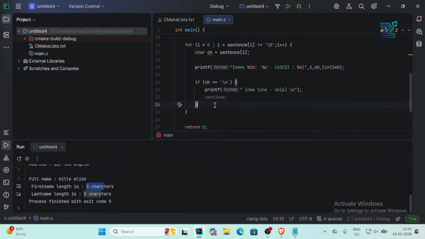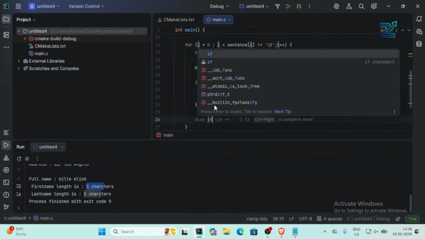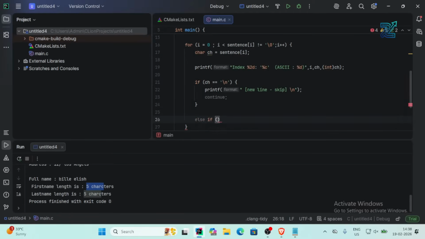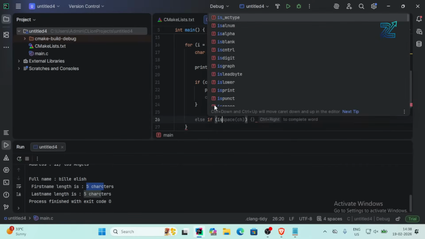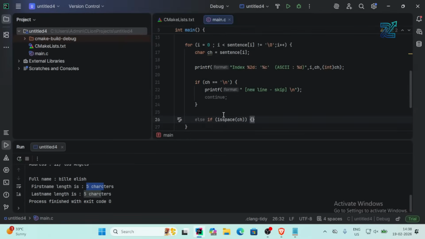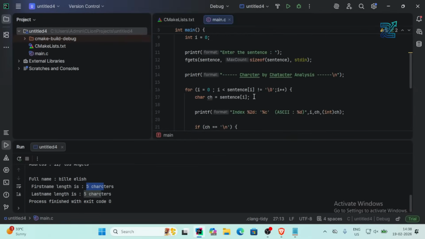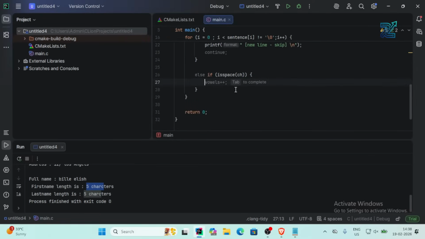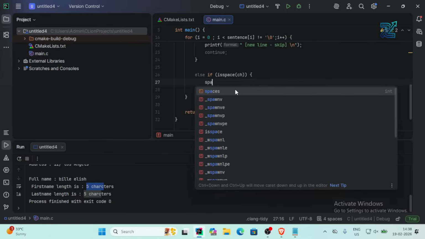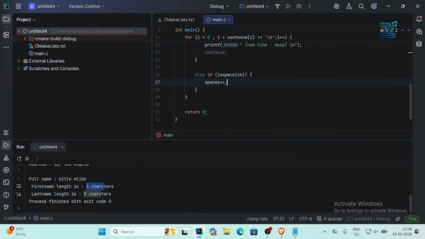So let us check the next one. If it is not a newline, we will use the inbuilt method to check if it is a space. If it is a space, we have declared spaces here, so we can simply do spaces plus plus. I want to print it, so print "it is a space", with the word space within square brackets.